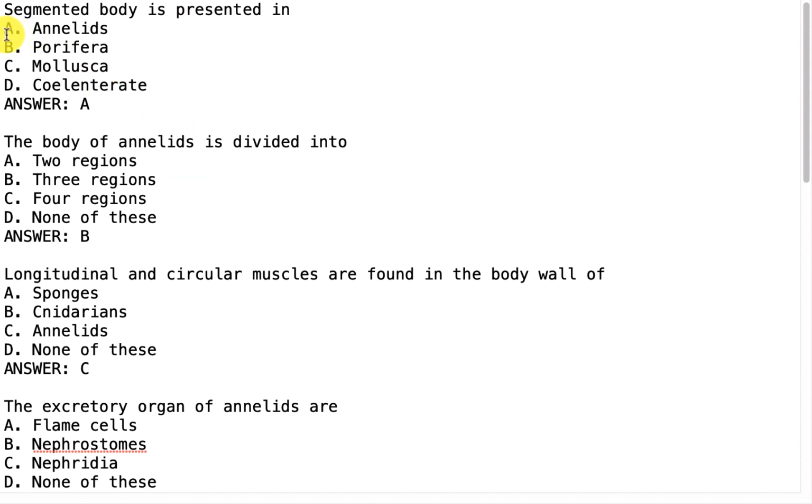This is capital A, dot, space, then the option; capital B, dot, space, the option; capital C, dot, space, the option; capital D, dot, space, the option. Then the answer line must immediately follow, starting with ANSWER, then colon, followed by a space, and the right answer.